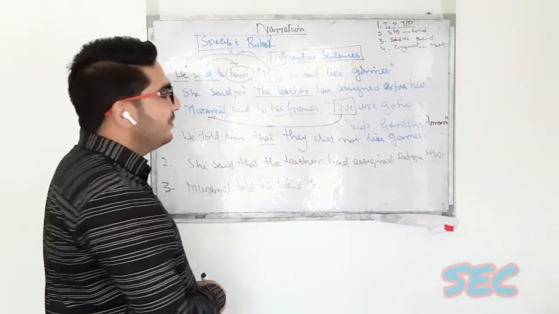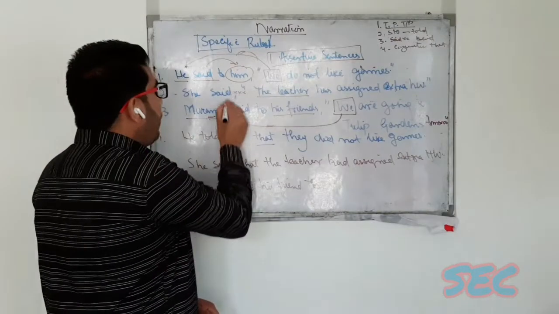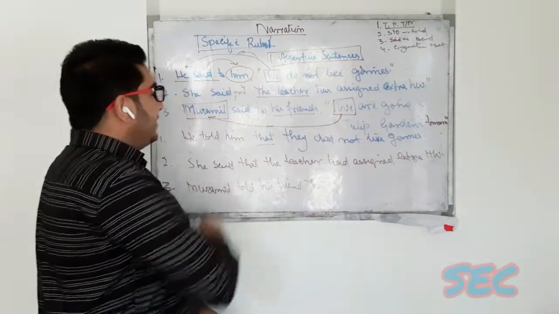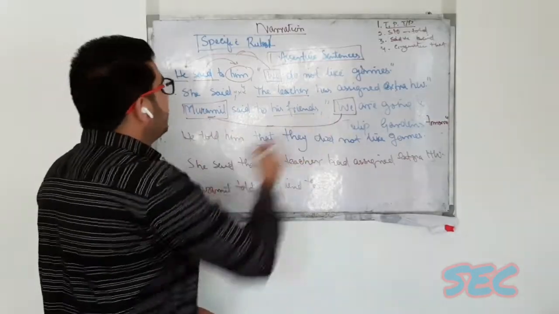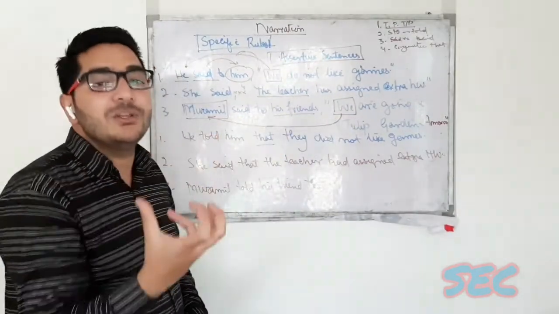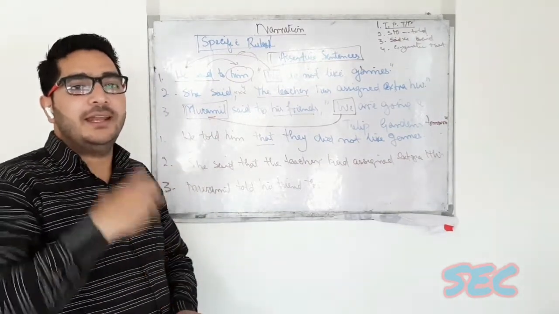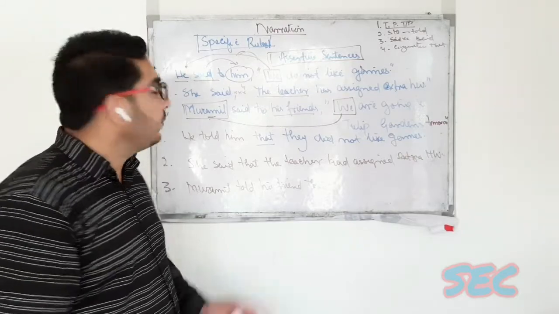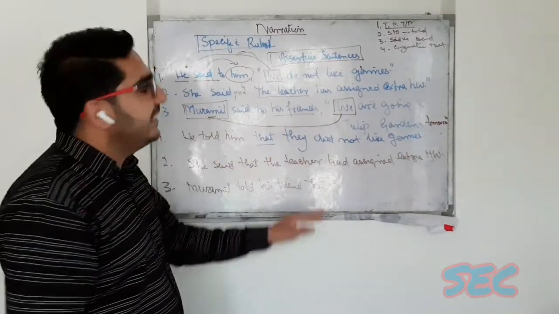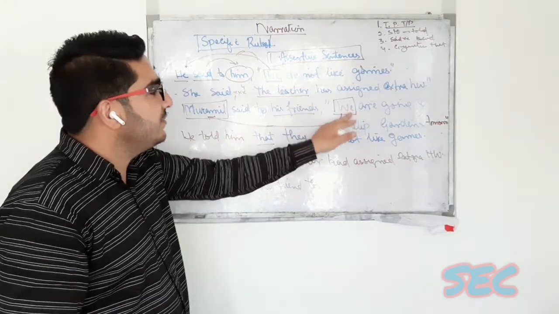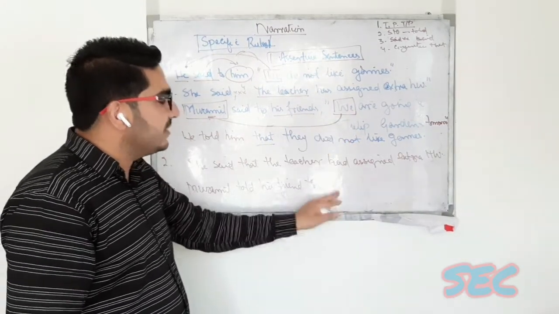So if we have one person, that is Muzammil, if it would have been I here, then this would change into Muzammil. But this is we. So this is a third person singular name, and it will change into third person plural subject. So that is they. So Muzammil and his friends. That is how it becomes we, and in indirect speech it will become they.